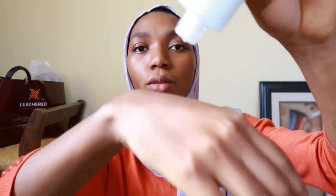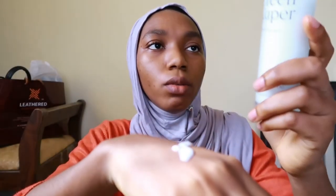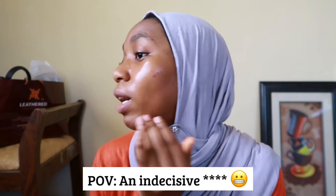Since it's a milky toner, one thing I don't fancy is that it's hard to get the product out of the bottle — you have to shake it and it comes out in a milky lotion form. But it disappears really quickly into the skin; you don't have to rub too much. At first I was wondering how a milky toner would sink into my face, but you can see it absorbs almost immediately.